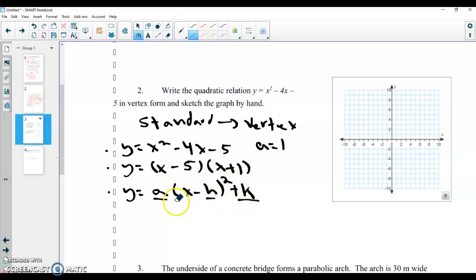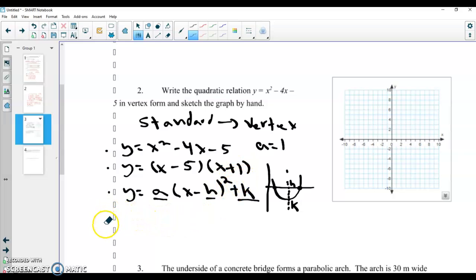Remember that parabolas are symmetrical, so you can actually find your vertex, because your vertex would be basically right in between the two zeros that you have. So for example, if I had a parabola that looks something like this, the zeros are here and here, the vertex would be in between them. So the x value for the vertex would be here, and the y value would be here. So we'd have h, k, like that. So in other words, what you need to do is find the midpoint between the zeros. Your x is equal to 5 and x is equal to negative 1. So that's what we'll do now.